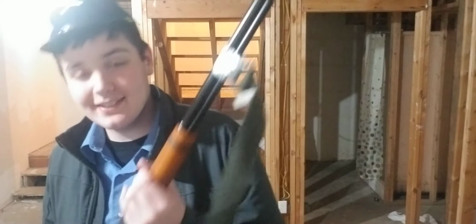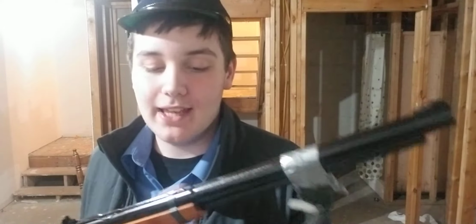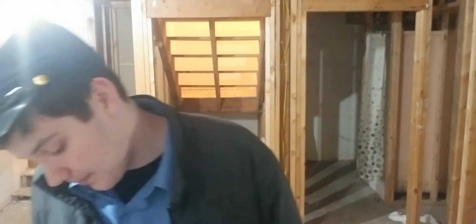Anyway, this gun is modeled after presumably a Winchester or a Henry, which the stupid Unionites used to defeat the Confederacy. So anyway, it's chambered in 4.5 millimeter BB caliber.